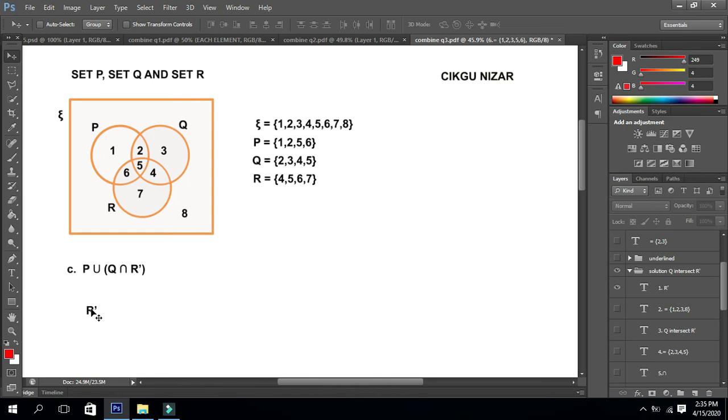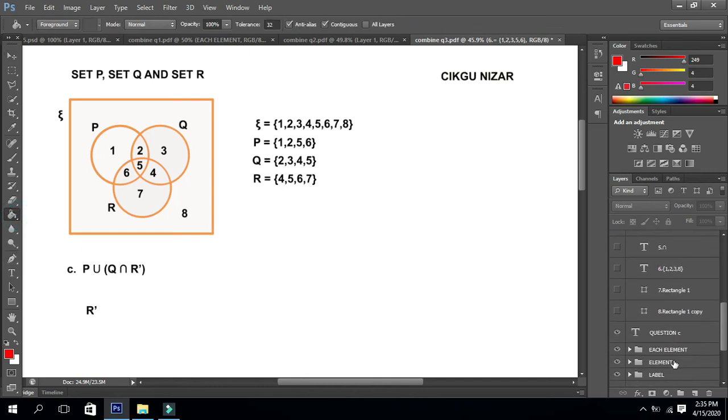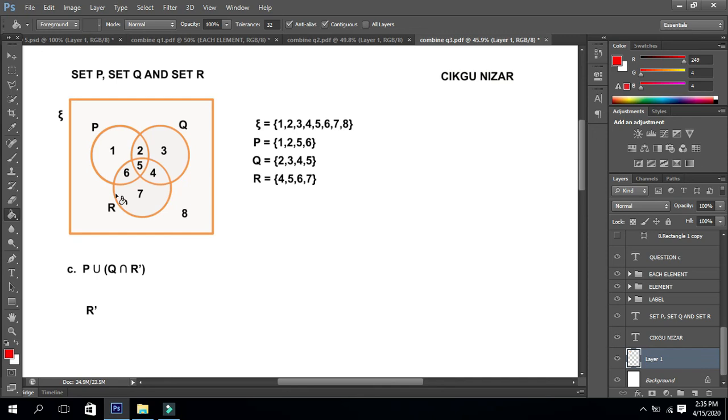R complement means the elements that are not in that set. For set R here, we have 4, 5, 6 and 7, right? So I can color it, for set R only 4, 5, 6 and 7.